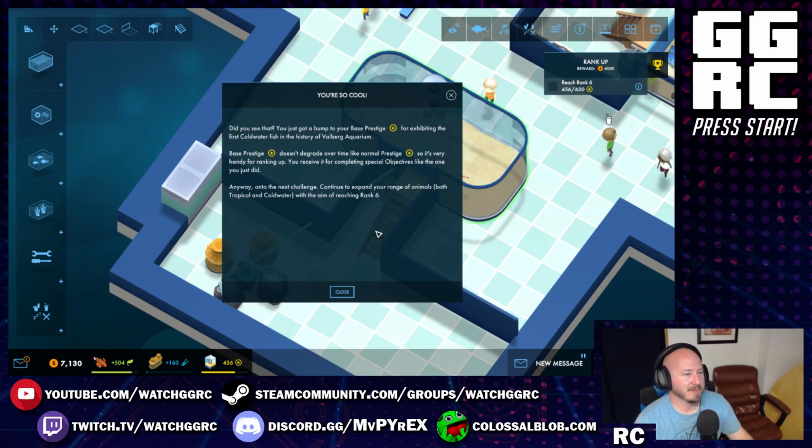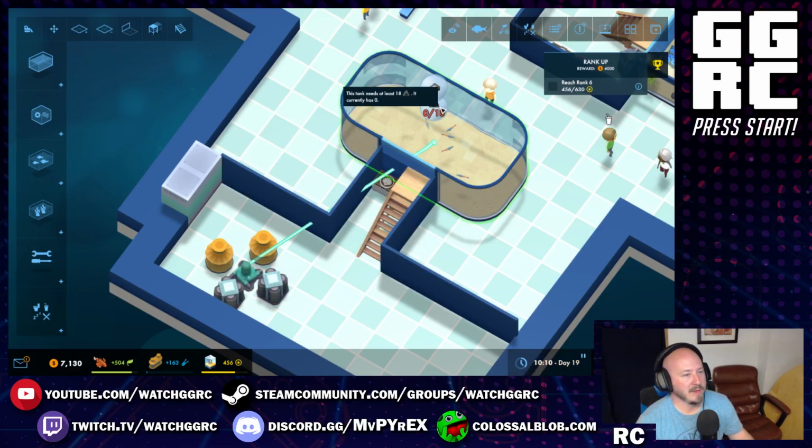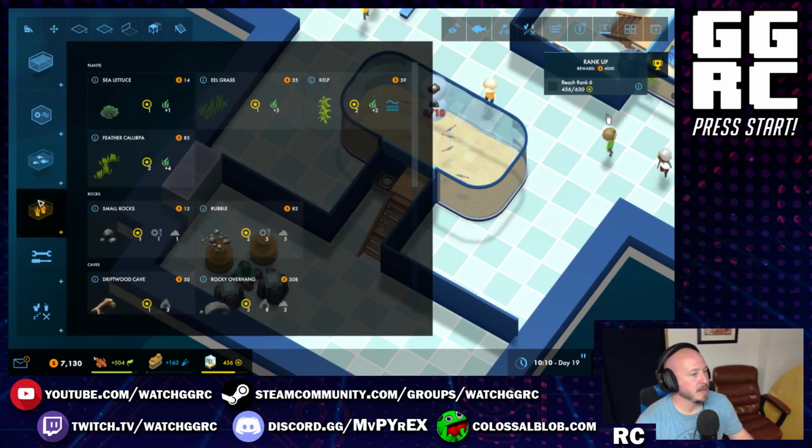Base prestige doesn't degrade over time like normal prestige does. So that's the thing, is that your prestige, those little yellow tokens that we were talking about earlier, actually fluctuates a lot. So sometimes it'll be saying you got to hit 650, which I think is our goal here to rank up to 6. You'll notice that the guests will sometimes be reaching 550, but it'll keep fluctuating between 550 and like 475 throughout the days until you keep building more tanks and more fish until it puts it over the edge. So the secret of this game is to just keep building, but keep building unique stuff because that's what people want to see. Anyway, on to the next challenge. Continue to expand your range of animals, both tropical and cold water, with the aim of reaching rank 6. So, we need to put in the caves here. We need to make them happy. Let's see.